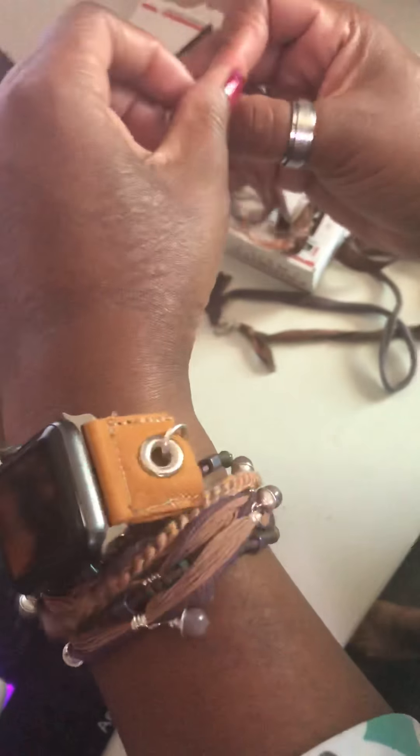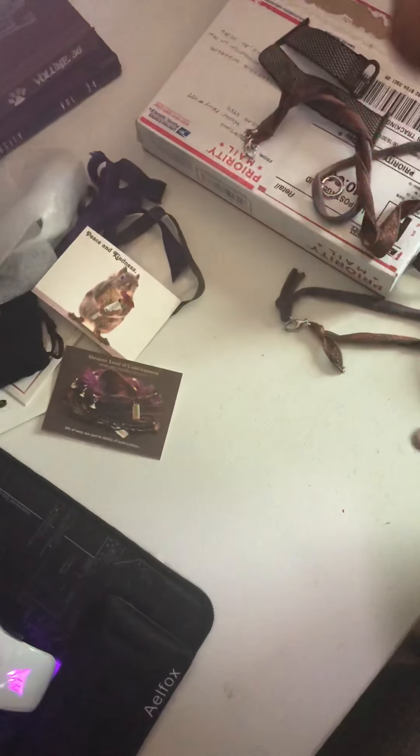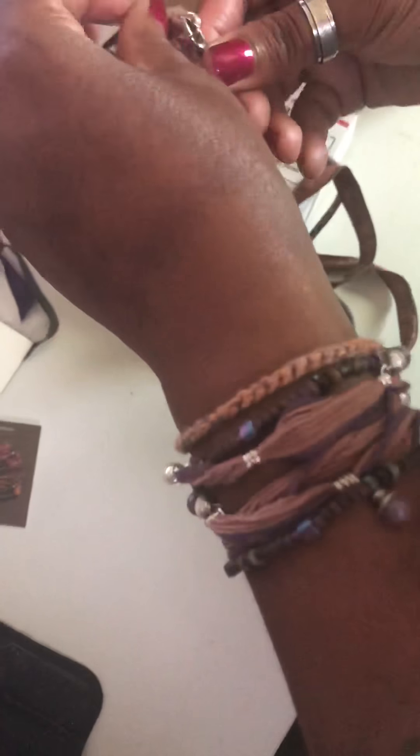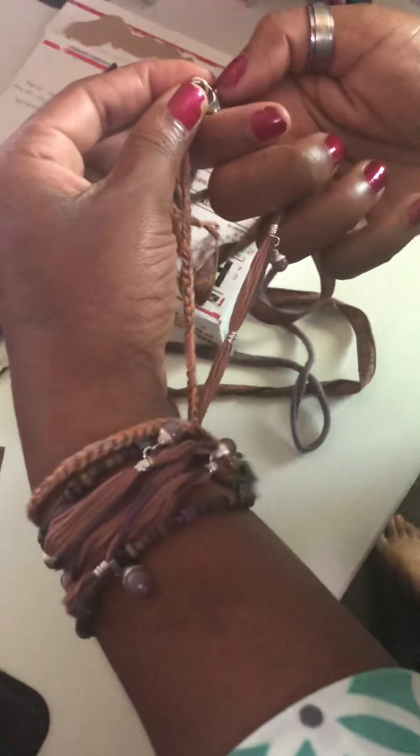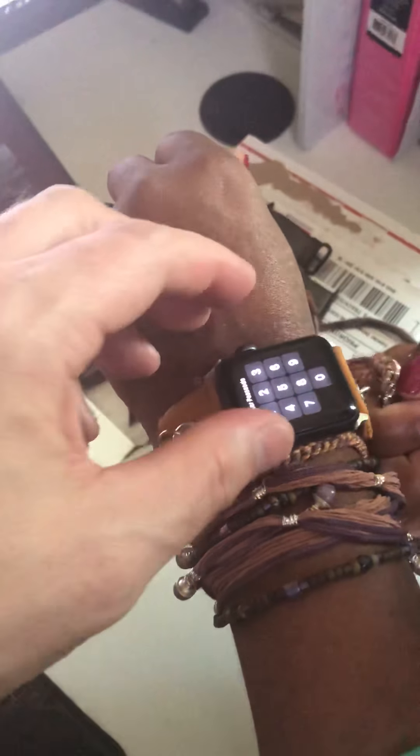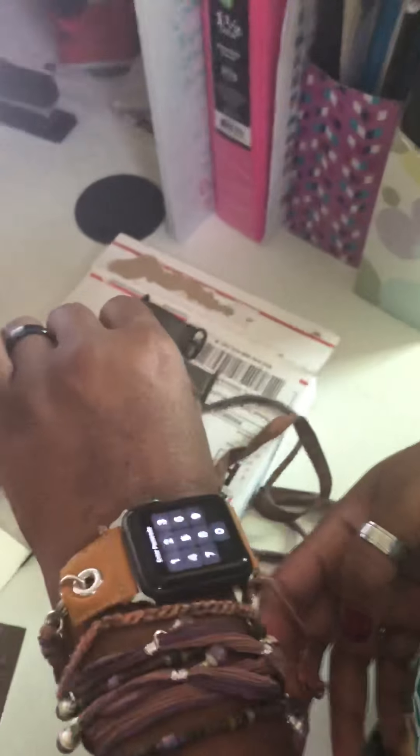I can switch these out and it almost fits perfect, but I can adjust it. Almost — nope, can't go one more, so I'm going to have to adjust that a little bit. A clasp and one-handed don't really get along. This is when you need someone — there you go, thank you babe.